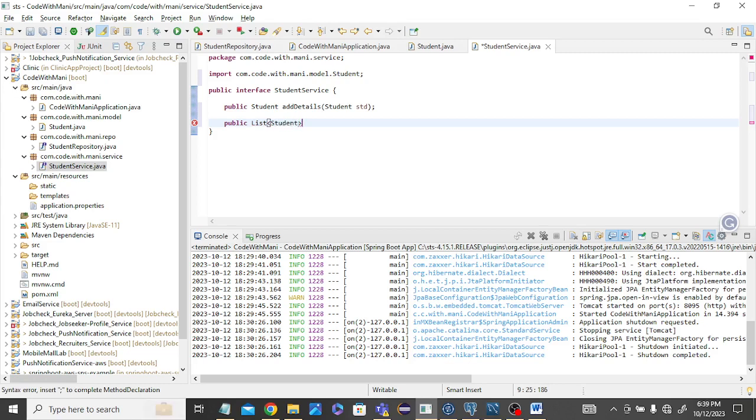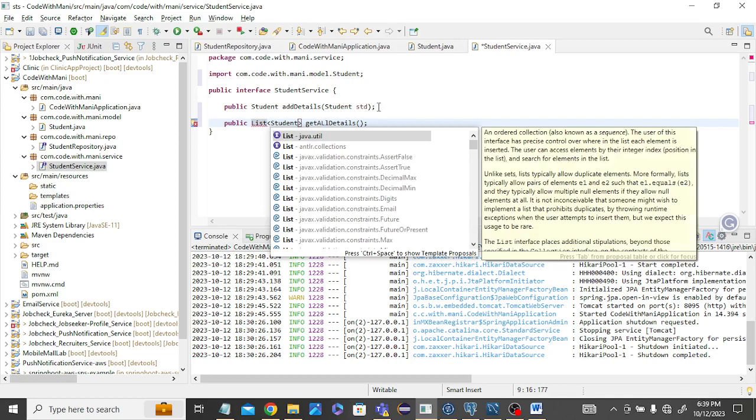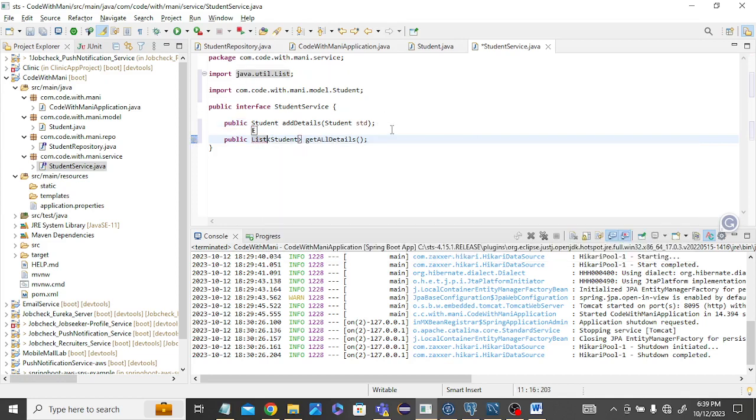List of Student and getAllDetails of students. Give any name, this is just a method name; you can give anything according to your choice. So all details I want, so I'm not passing any parameter. See, I have to import the List, Ctrl+Space, List java.util. Okay, done, fine. This is the second service.